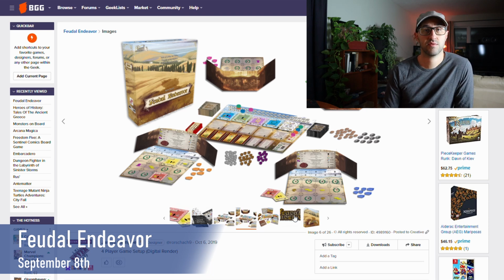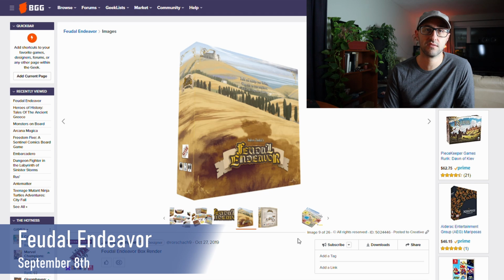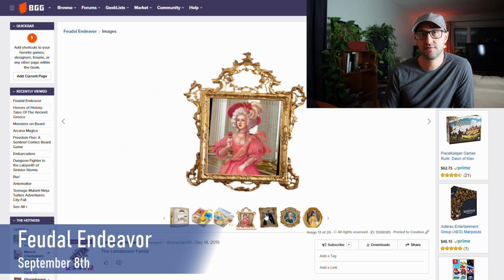In the third phase, everyone reveals their bid and the winner is determined. Anyone who wins an auction sends their resources to the supply, while everyone else returns their resources back to their own personal supply. In the fourth phase, you have the opportunity to fulfill the Empress's bidding card or to renovate her palace to gain favor. This gains you victory points for endgame scoring.